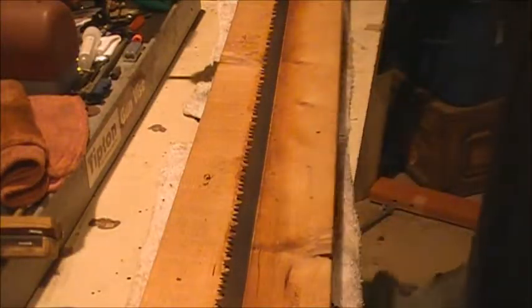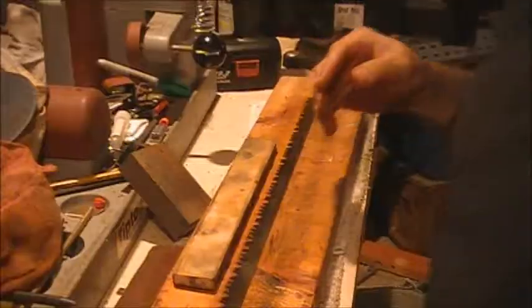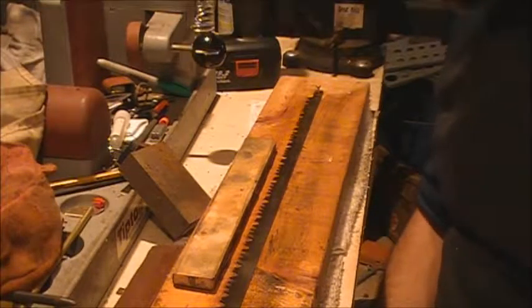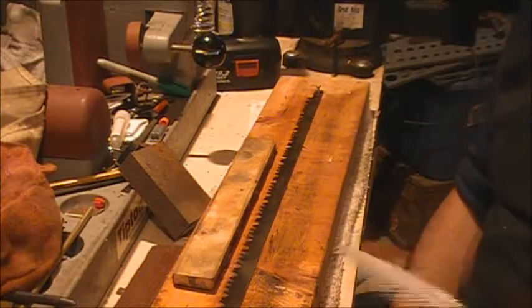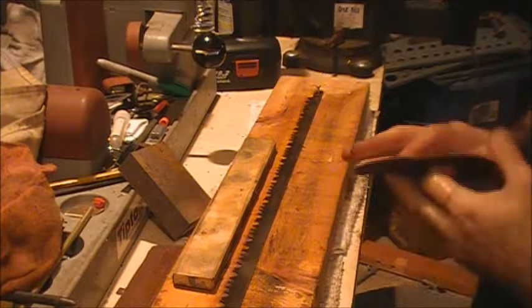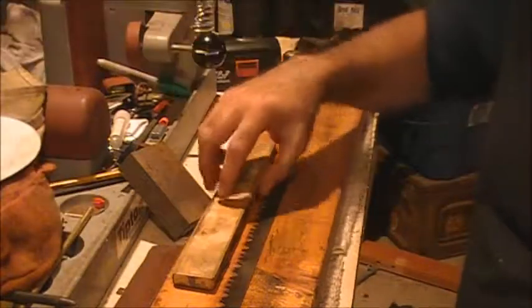All right, that blade's looking good now, compared to what it was. Let me bring you in here. I got her down, but I had a couple of stubborn spots. So I had this sanding disc laying on my workbench. I did not put it on the sander, I just used it by hand. I think it's actually 80 grit, so it's a little bit coarser. I just got in and hit those trouble spots.